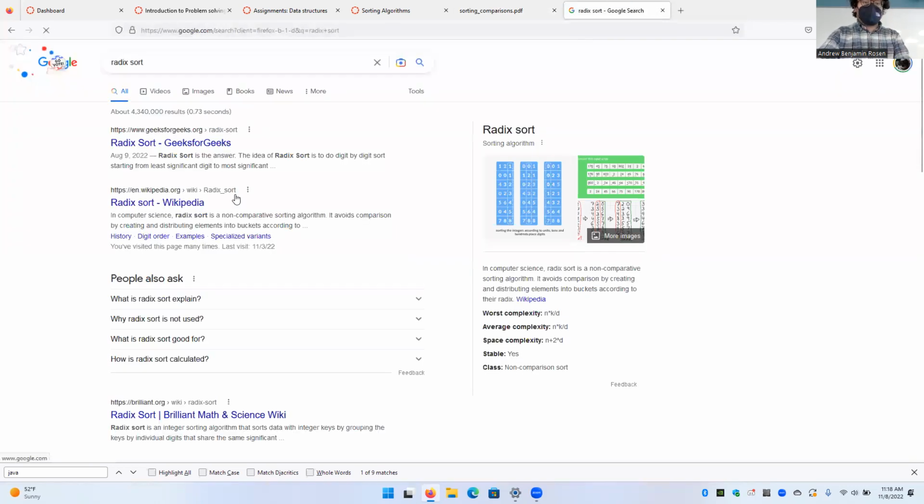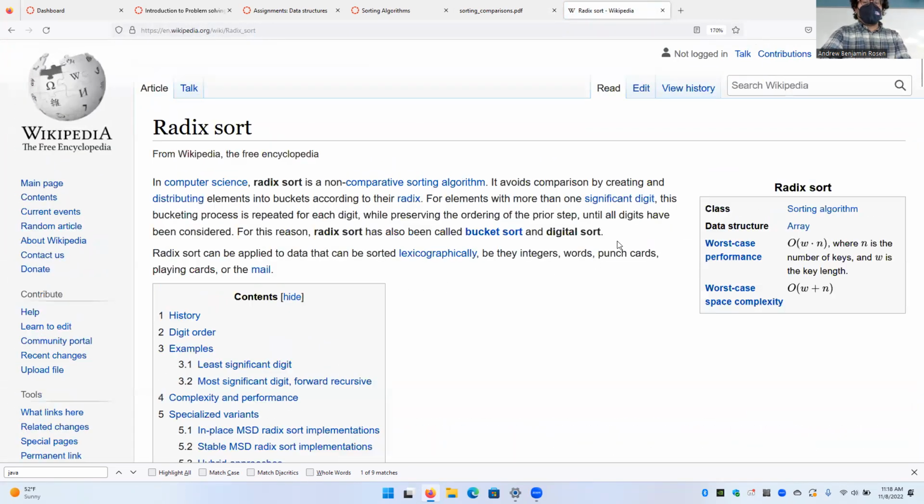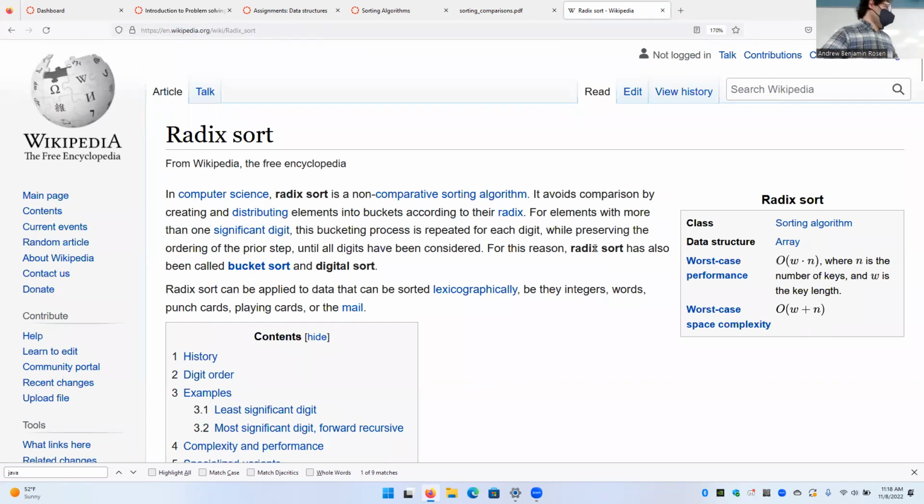I may wait to go over this on Thursday, because I want to be able to get the chance to help people. But in case I don't get the chance, take a look at radix sort and look at its weird runtime. It's O(W·N), where W is the length of the key. If we're talking about sorting integers, then W is 32, because we've got 32 bits to sort between. It's a very interesting runtime as a result. If you're sorting words, then W is the length of your longest word.